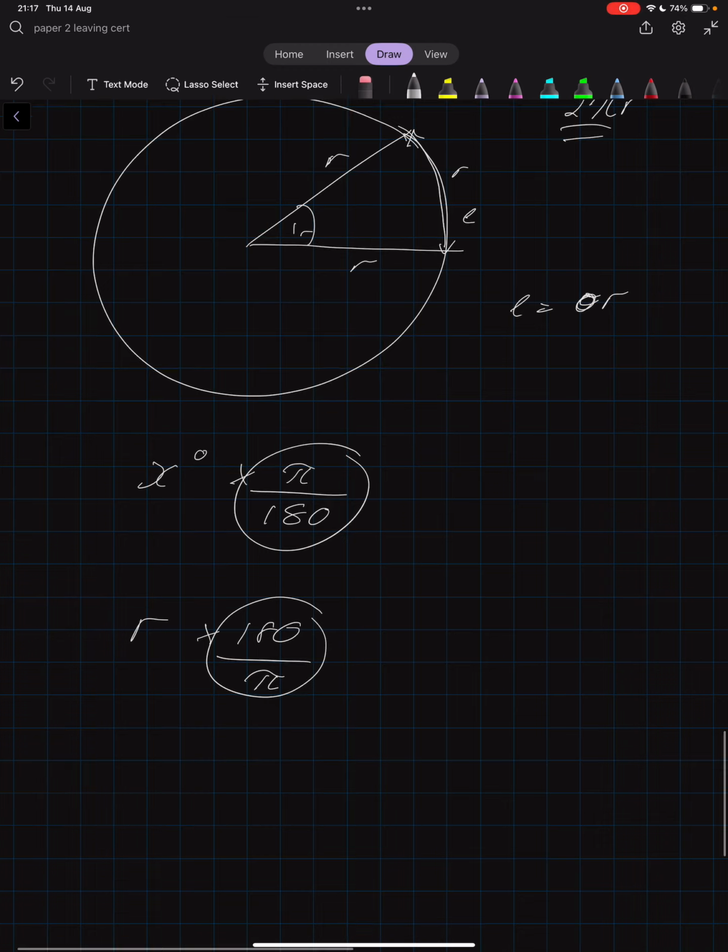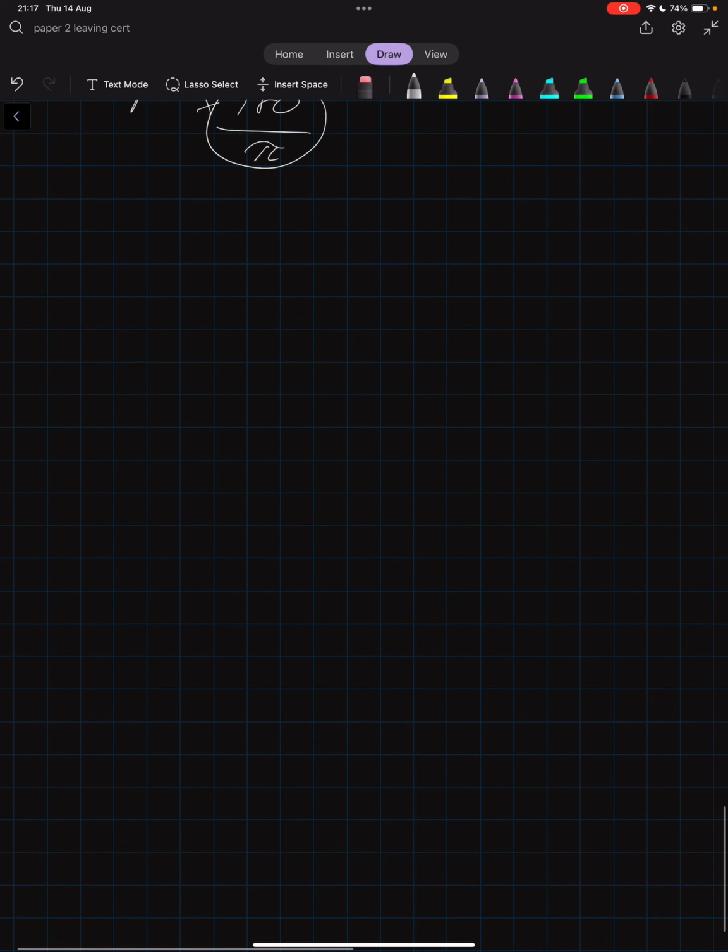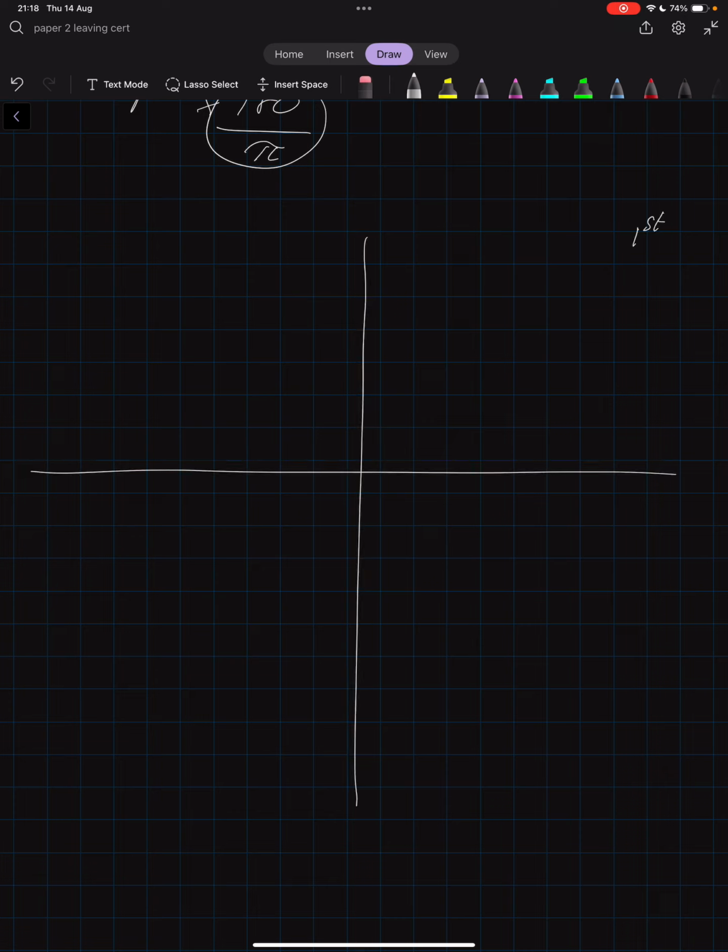Okay, so one of the questions here says, Dan is a member of a breakdancing club. During a routine, he spins on his head, turning a total of 960 degrees. In which quadrant does the angle 960 terminate? This is the first quadrant, and you always go from right to left. This is the second, this is the third, and this is the fourth. You always start from this axis and work backwards, the same as in polar form when you're doing complex numbers.